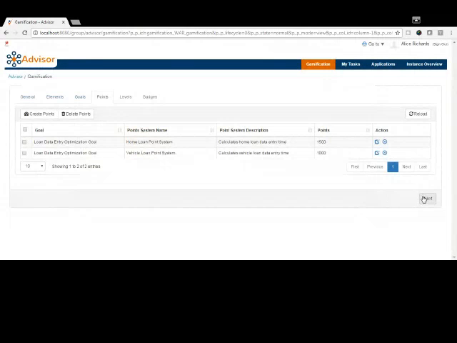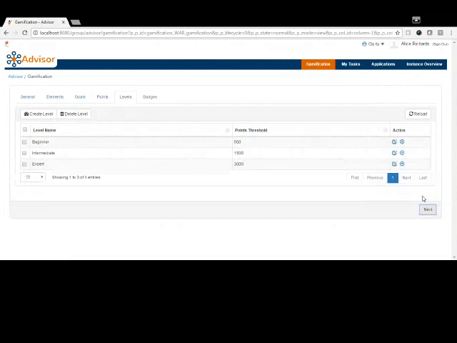So my next step is to set the levels. What do levels mean? Levels are meant to motivate the game participants. They're associated with the points being accumulated, and more rewards get unlocked as an agent progresses to the higher levels. So I'll go ahead with the levels. The system by default gives 3 levels, beginner, intermediate, and the last one. If I want, I can change it, but I'm fine with these levels.